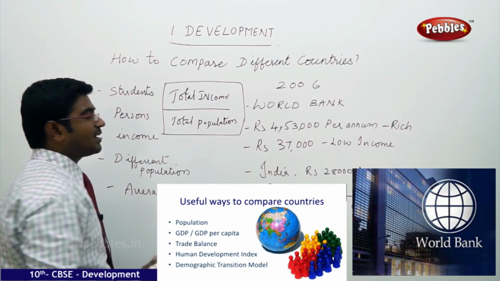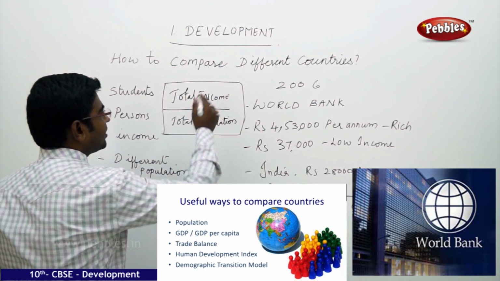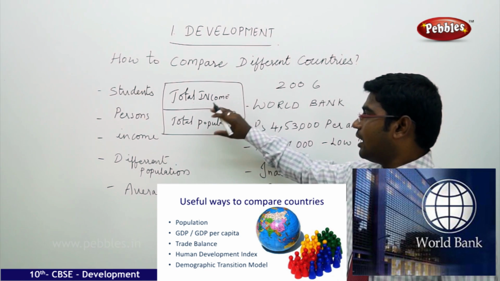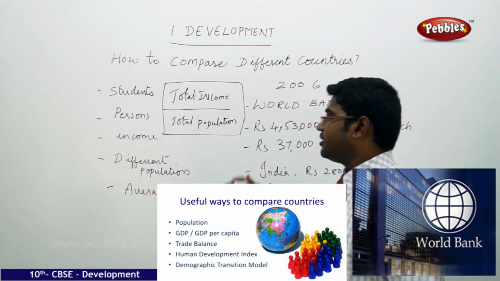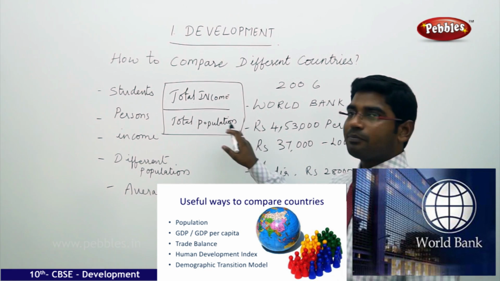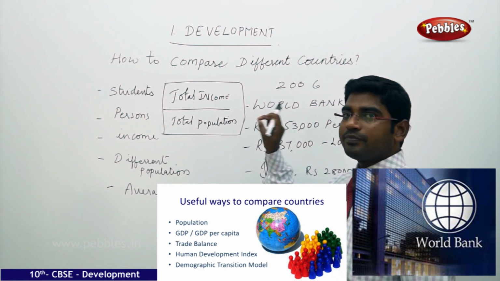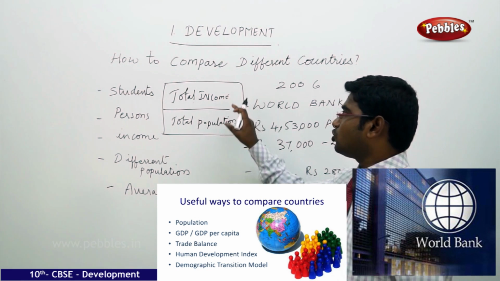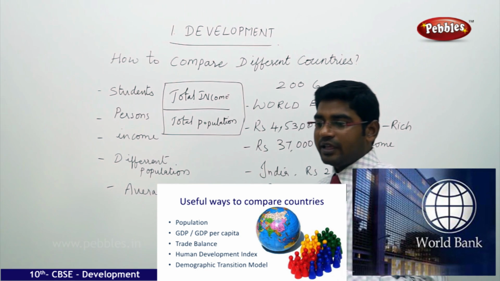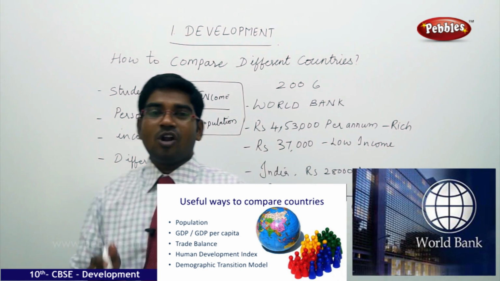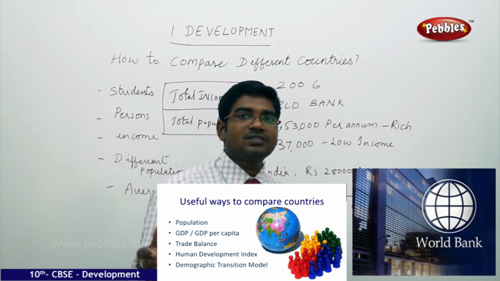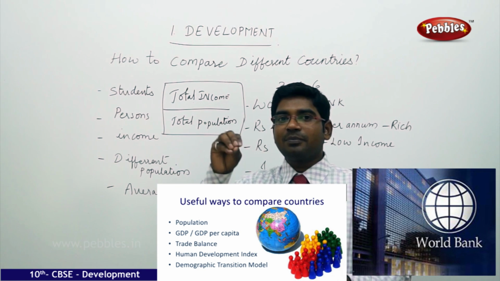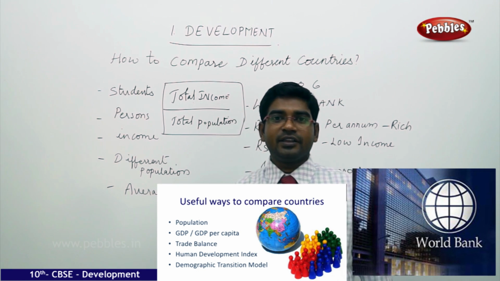Till now we are considering only total income. So when total income is considered, we are only able to see it leaving aside the population. But when we take the average of total income by total population, then it is called average. When we get the national average, that results in the total population average. Then generally we get an idea, not exactly, but to a very large extent, what is the average income that an individual can get in that particular society, in that particular country.